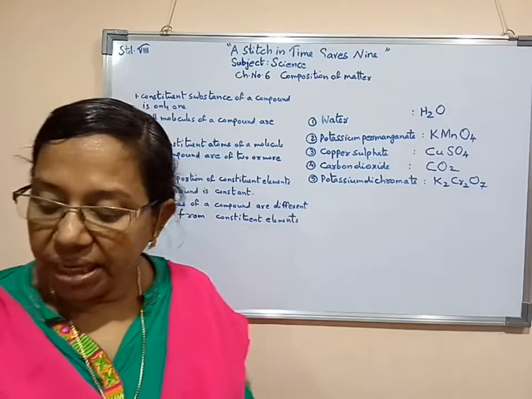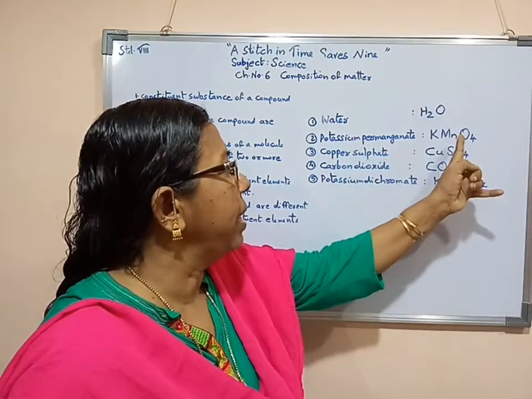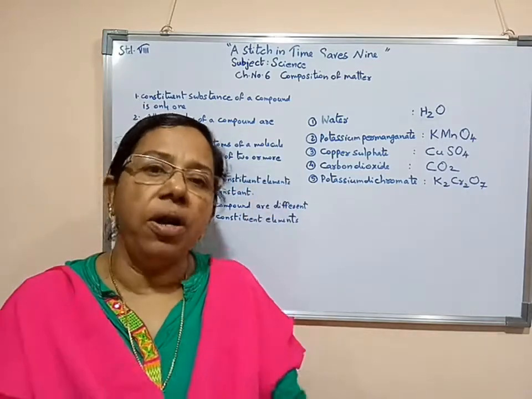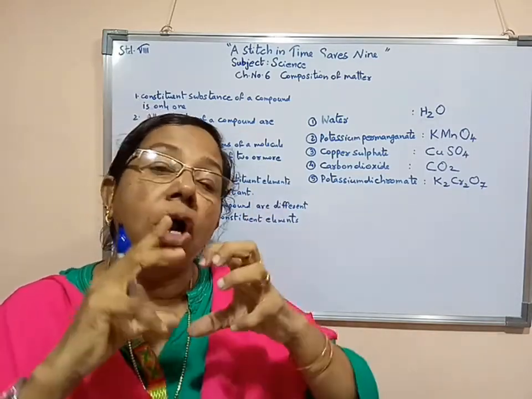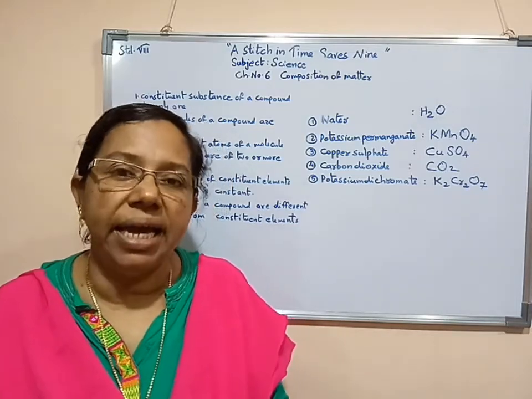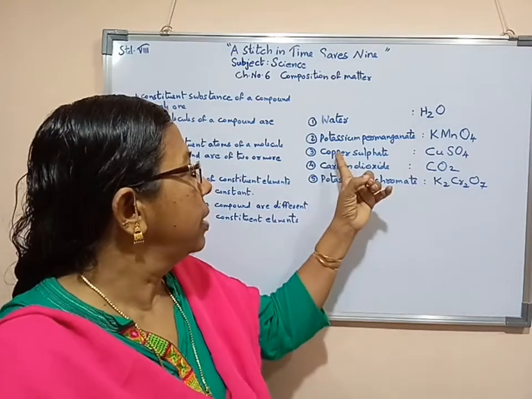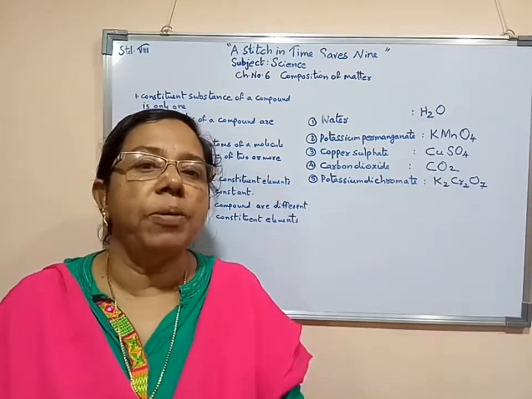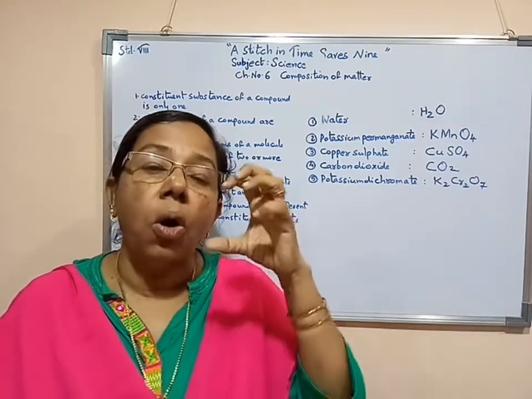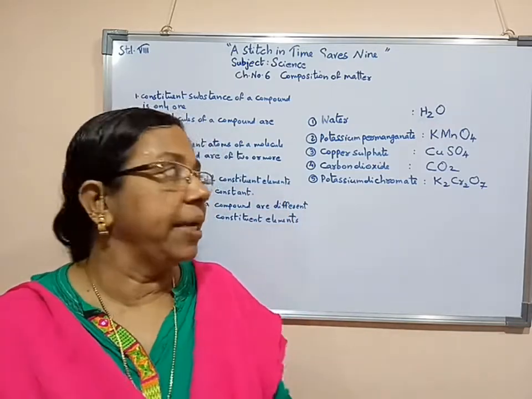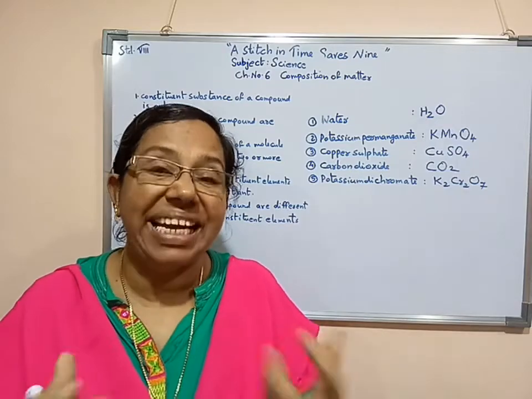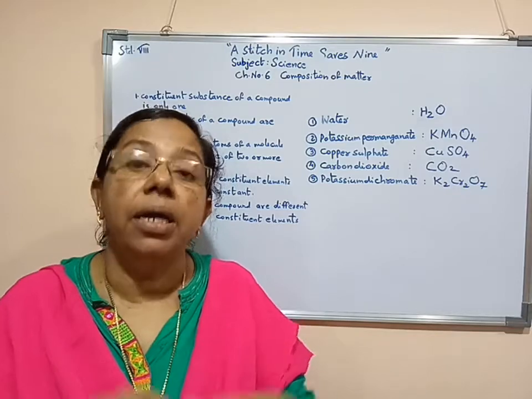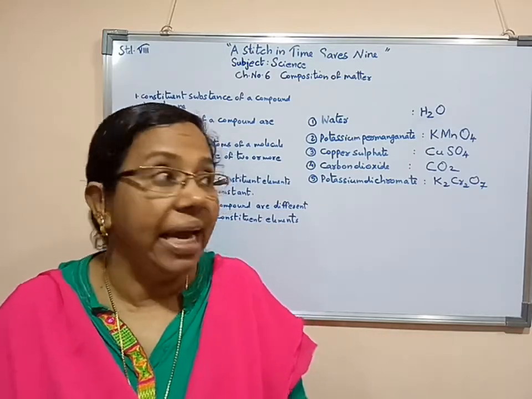They are similar. If we are thinking of potassium permanganate, however much potassium permanganate we are buying, in that full of potassium permanganate will be there. All potassium permanganate molecules will be alike. Alike means similar, or the same. Now, copper sulfate, if you are taking, in that all copper sulfate molecules will be there. All are looking alike, looking the same. Carbon dioxide gas, if you are taking, in that full of carbon dioxide molecules will be there. All carbon dioxide molecules will be alike.